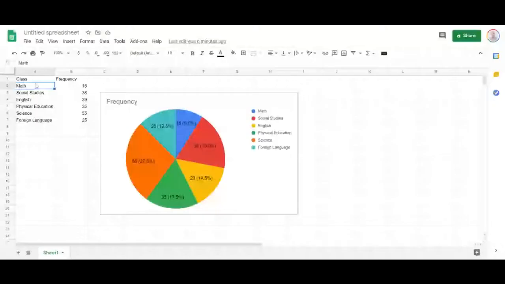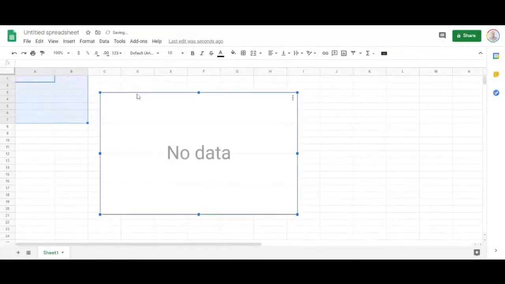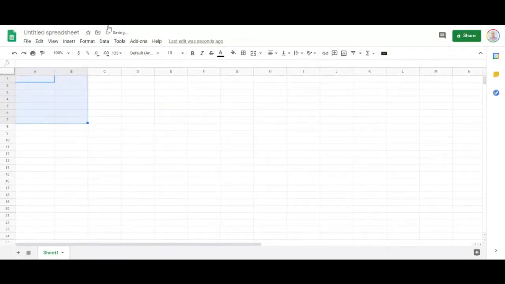Okay, so let me just delete this, just to start fresh, so to say. Okay, let me delete this. What I'm going to do now is I'm going to type in that data. So we have sport, we have football, soccer, we have baseball. So I'm typing in the data, right? So that's in there. Basketball, swimming.